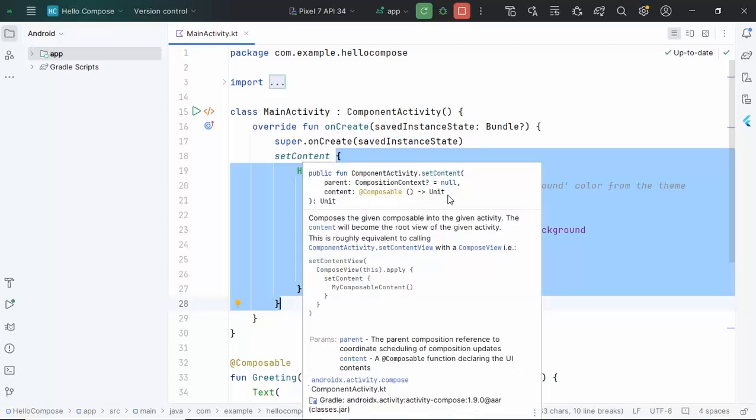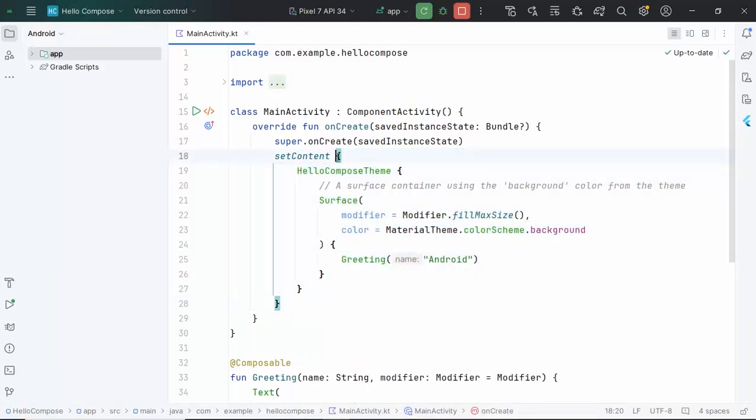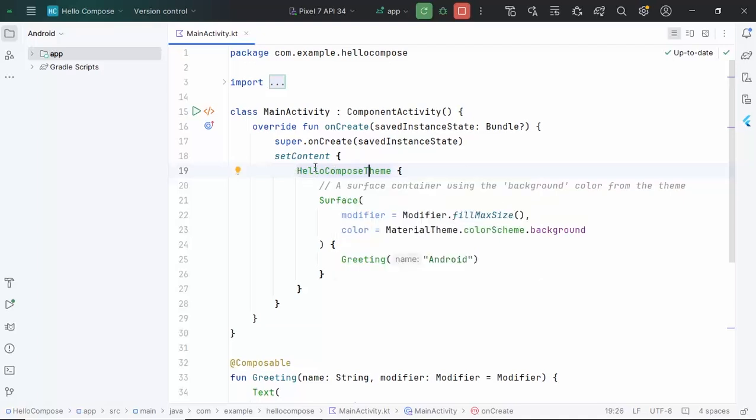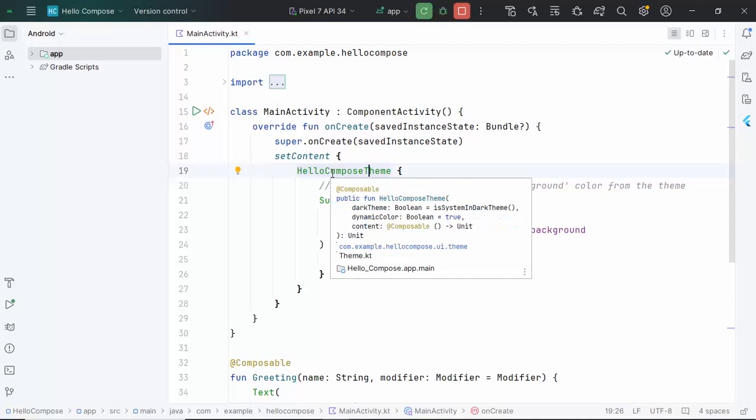This is a special function which is annotated with Composable, and I will talk about what composable functions are in a moment. So this is the last parameter, and inside that we have HelloComposeTheme. This is another method. Don't be confused with the naming convention. You see that this is a function.